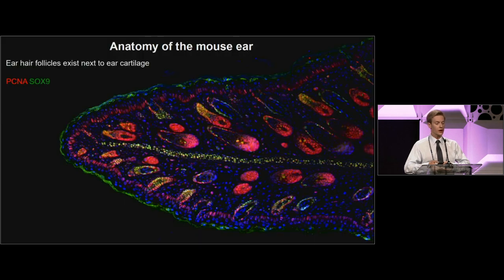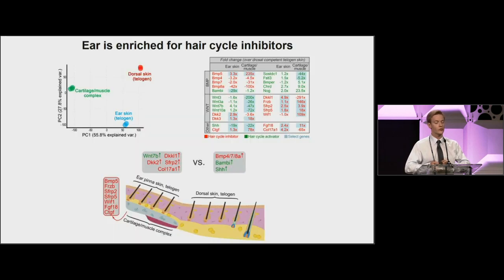And what's in the ear is a novel tissue type. Ear hair follicles, as shown here, coexist in very close proximity to auricular cartilage. This is a neural crest-derived cartilage tissue, shown here as a SOX9-positive line of cells. From RNA sequencing profiling that we did, ear cartilage in particular is enriched for well-established antagonists of hair regeneration. They are the primary source for the production of BMP5 ligand. They also produce a number of soluble Wnt antagonists as well as FGF18, yet another potent signaling inhibitor of hair regeneration.